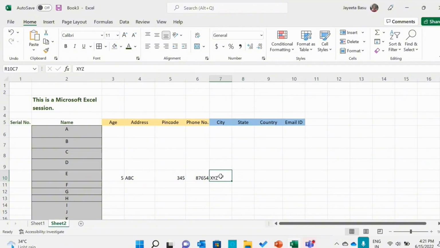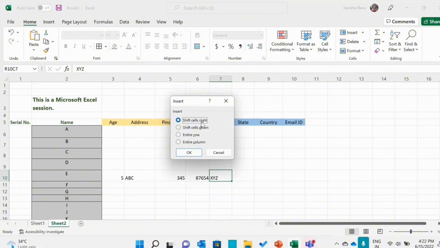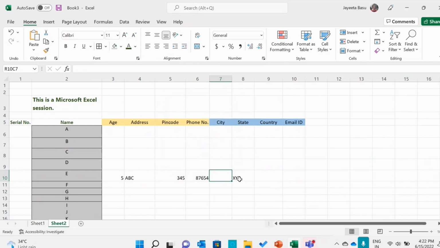Now I want to add another cell here, right? So what you can do is select this, go to insert cell. So you can do either shift cells right or shift cells down or entire row or entire column. So shift cells right. And see this, instead of this city here, I have got a blank cell here. So the data has shifted to the other cell.